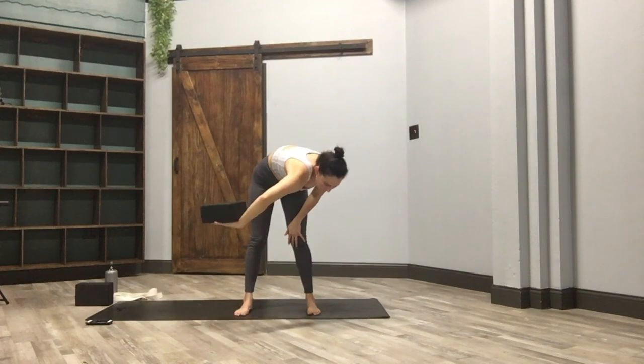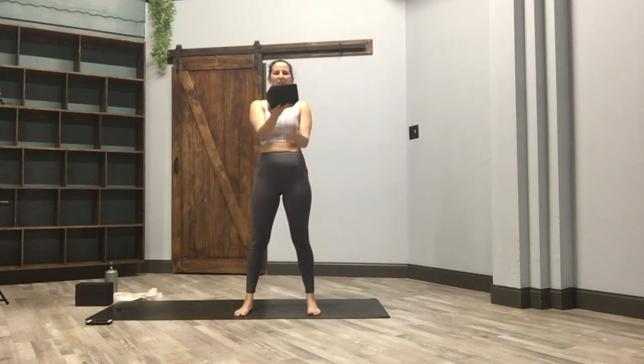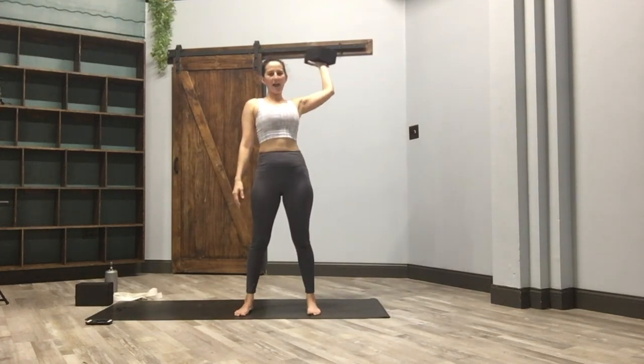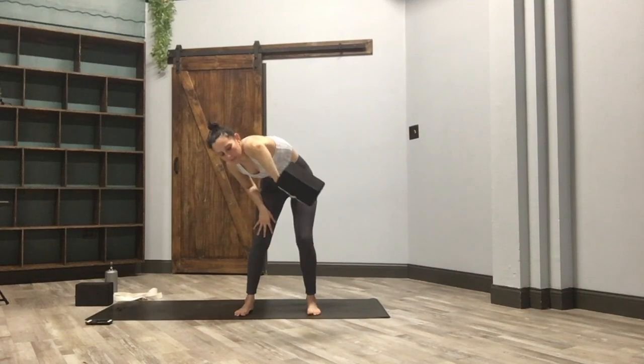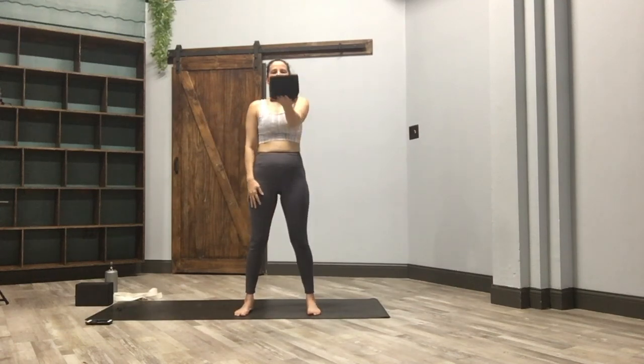Round the spine, block towards the body, and out in front of you. Great job, left side. Arm forward. If you need to grip the block, totally fine. Arm overhead, bend the elbows. Bend the knees, bring the block forward. Bend the elbow, round the spine, and then block returns to the start of the spine.